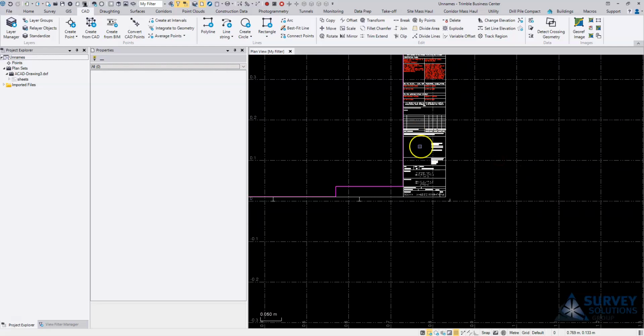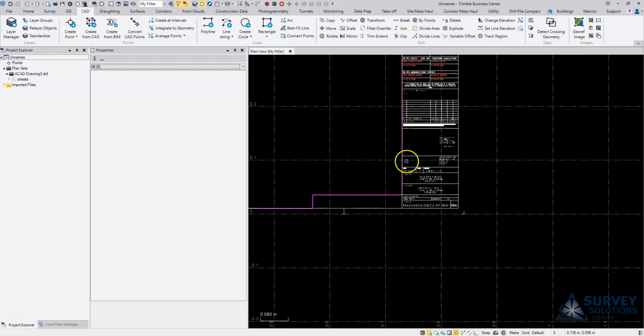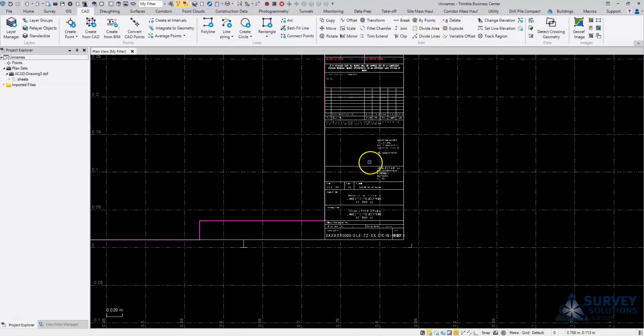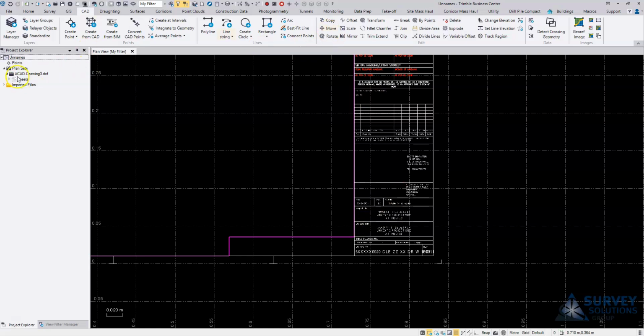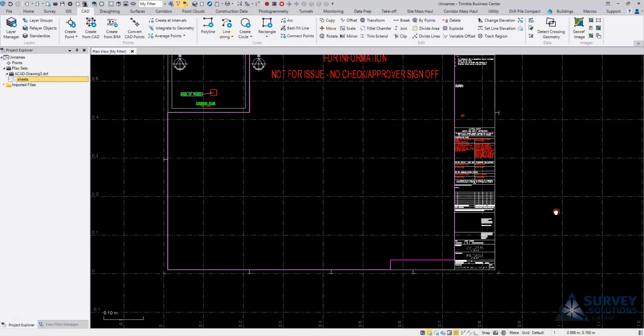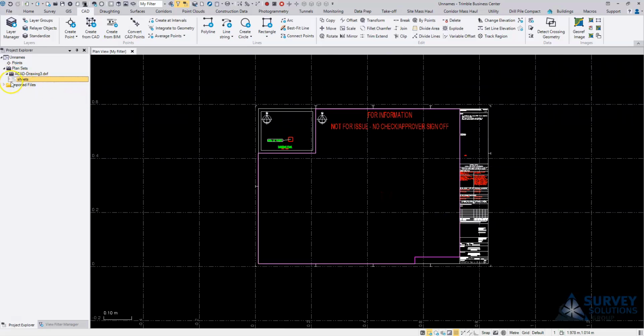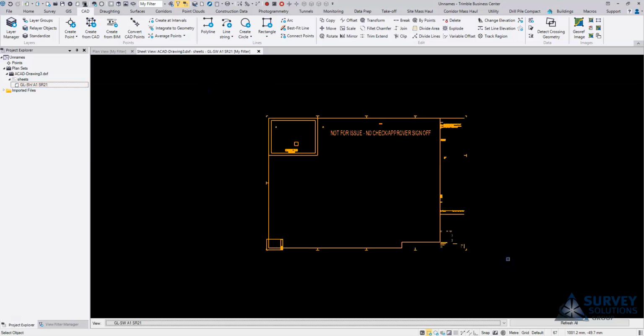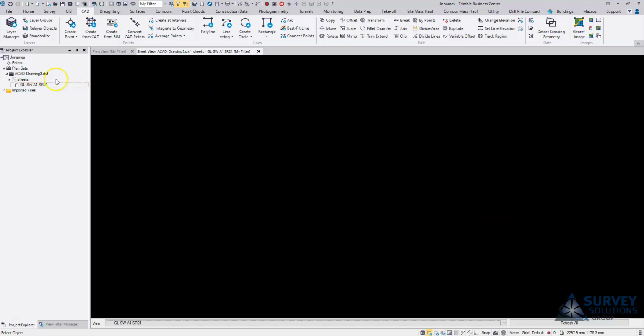The other thing that doesn't come across is that you won't see any images. So if you have an image here, a logo that you've used, that won't come across either. So that needs to be inserted, and it's quite easy to insert that by doing it in the paper space, in our sheet space view. So if we're happy with this at the moment, what we'll do is open up one of our sheet sets, and we'll just delete this that we have in here.